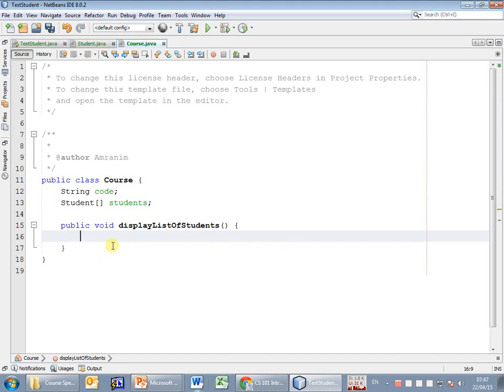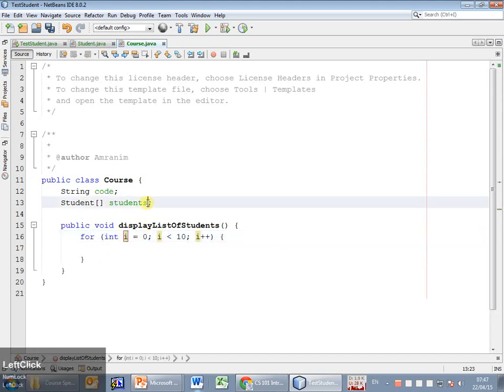I can do, for example, something like a for loop. I don't know what the size is, so let's say I'm fixing the size just to make it easy to understand. Student, and then I fix it like I have 5 students, or maybe 13.